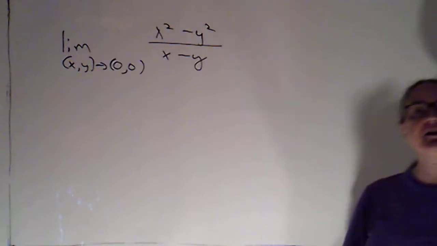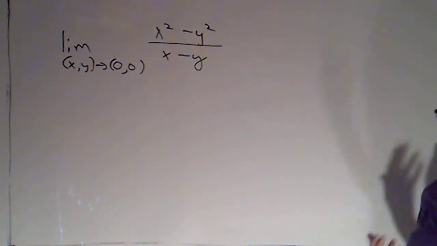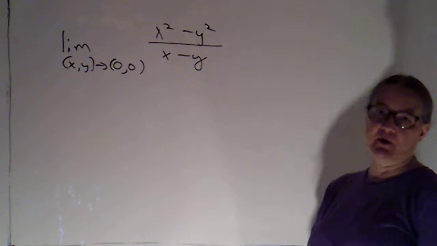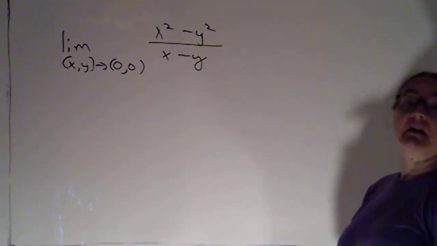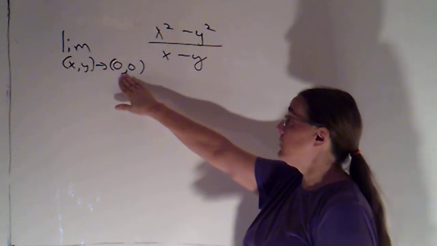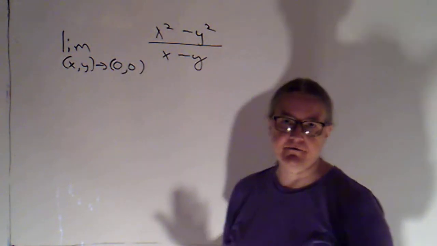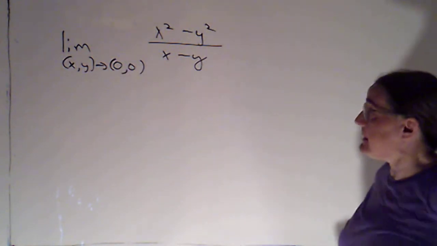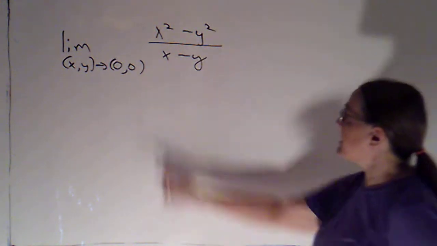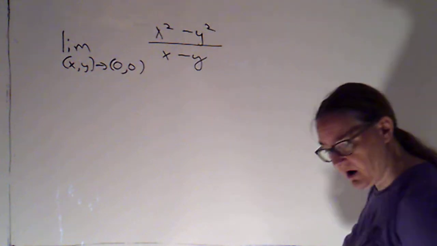As I mentioned at the end of the last video, the limits that are going to be the most interesting are limits that we can't evaluate by simply plugging in the point that we're approaching. And most often that's going to occur when the point that we're approaching, which in this example here is the origin, is not in the domain of the function. Now, I can see that the origin in 2 space is not in the domain of this function because that would put a 0 in the denominator.